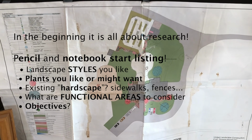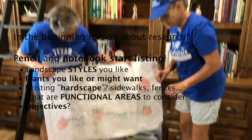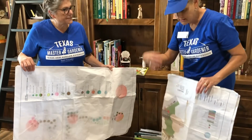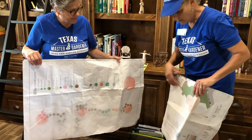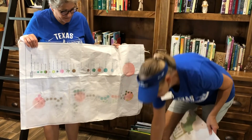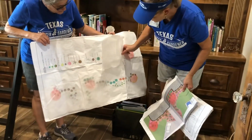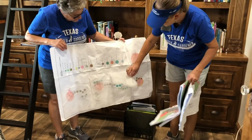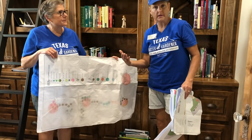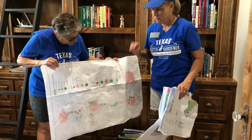I would say, as advice, like I said, we are not professionals. You ask 5 different landscape people and you will get 5 different plans and 5 different ideas. These are just some examples of, yes, I had the master plan that he presented me one day. I had to digest all this and think about all this. So I went to a printing place and got the different parts of this blown up bigger. And then I made overlays with the paper of what he had versus what I envisioned, what I wanted, what I changed. So when we had to do the ordering of the plants, I had a plant list already ready to go, which was similar to what he had, but different.